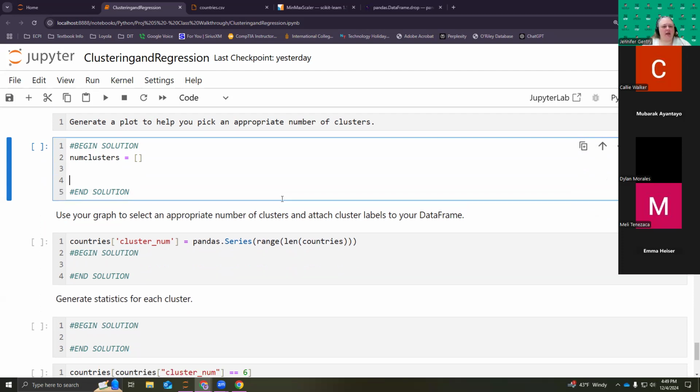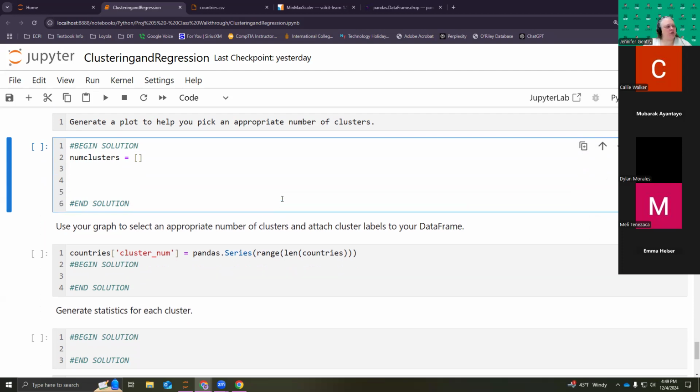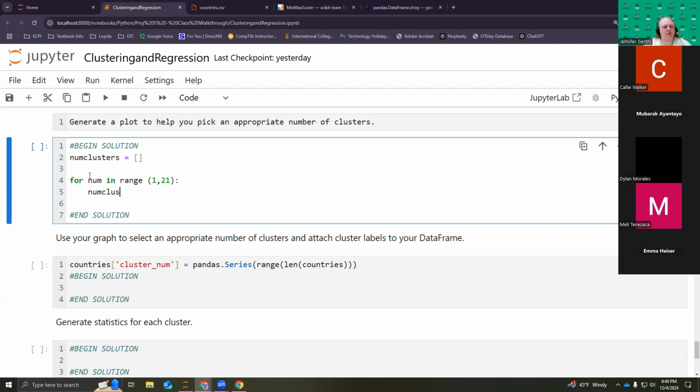Now what we can do is loop through. So for num in range 1 to 21, num_clusters.append, because we're adding to it, right?